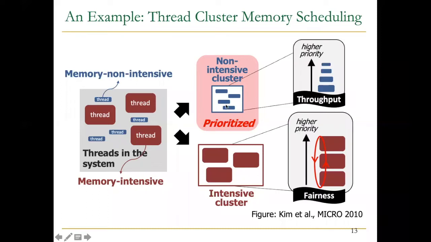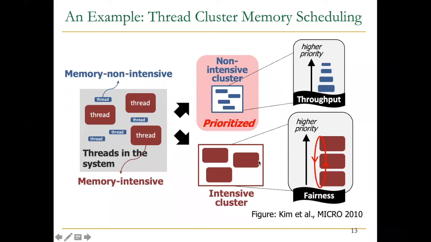And then within each of these clusters, it employs sophisticated prioritization mechanisms. For example, here, higher priority is given to applications that are less intensive, that are generating fewer misses per cycle, let's say, or fewer misses per instruction. Here, it's more round robin based, basically, because this work realizes that for intensive applications, if one of them is prioritized over another one for too long a time, it could cause fairness issues, it could cause performance issues. It basically round robins time slots across these different applications.